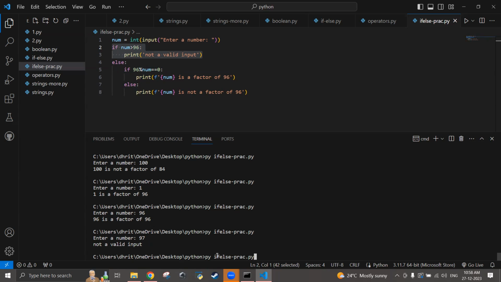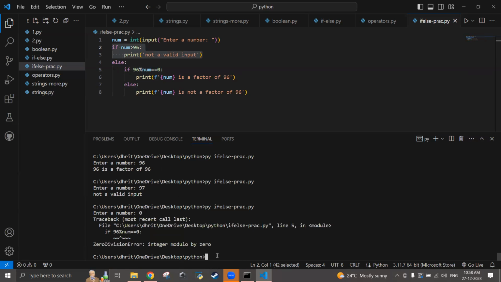So here you don't need to write a condition for 0. If you write it for 0, what will happen? If I put 0, I directly get an error. And the moment I get an error, it stops the execution. So what do I need to do? If you don't want the code to go to an error, you should not check all these things. That means you should not bring the thing to this part.